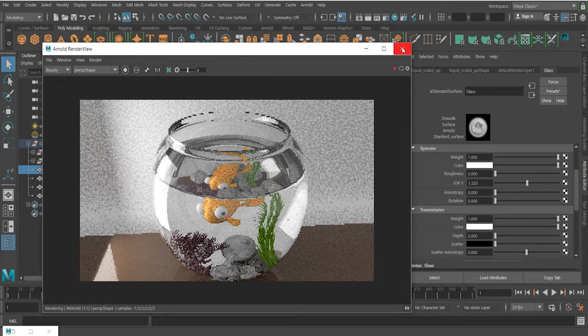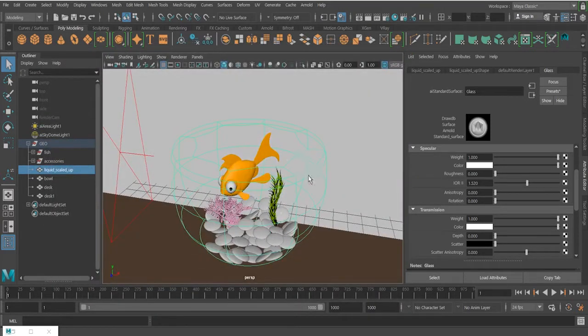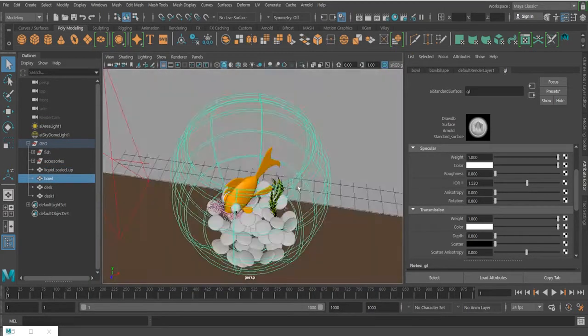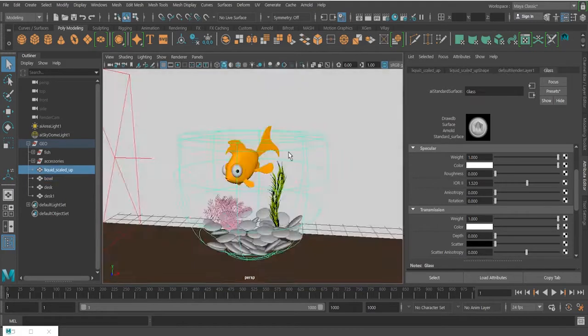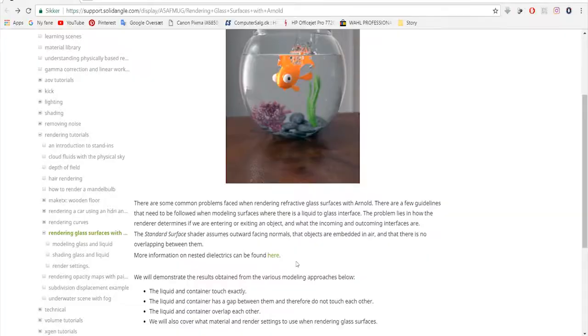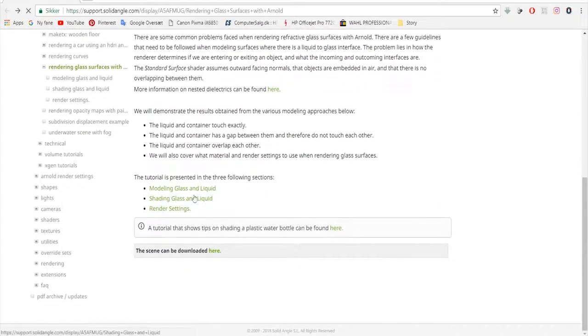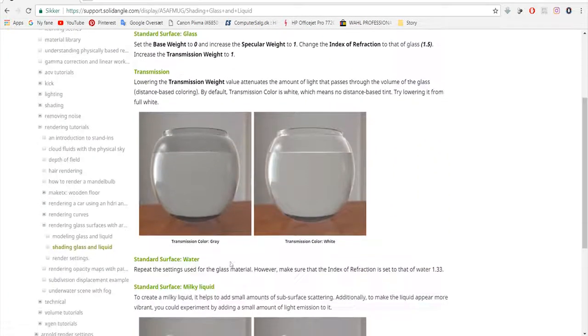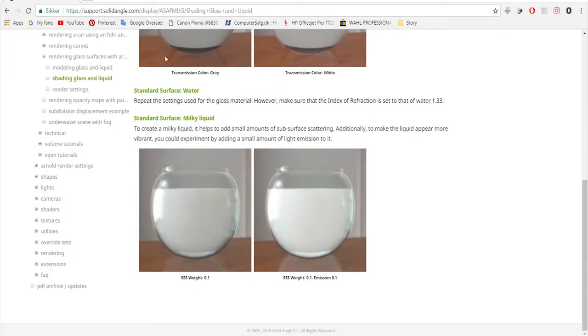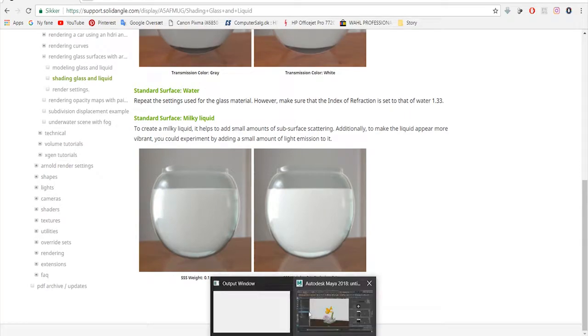Now you can see we get a very nice effect, like actual water. If I move it a little bit, it just needs to update, so you can see the effect is very nice. And if you want to make it blurry, of course you can use these and create two shaders if you like.